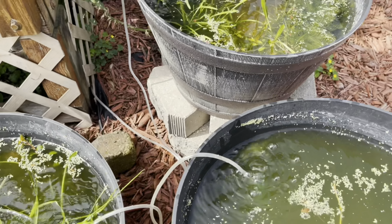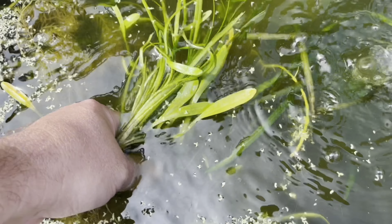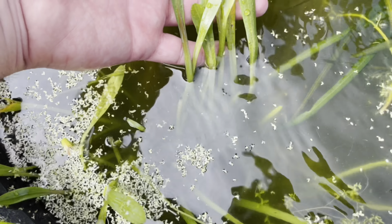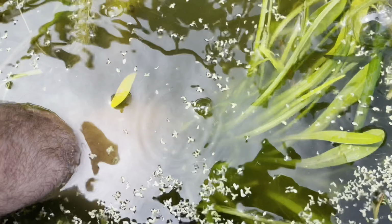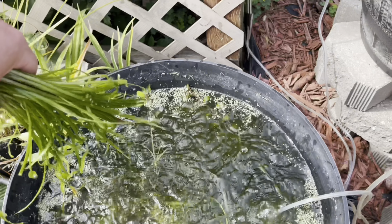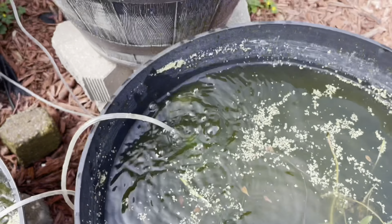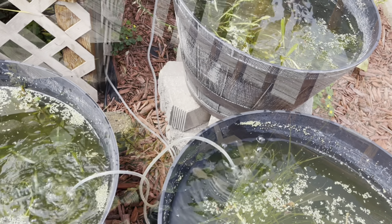But next up is I want to try to get all the plants out of here. And like I said, the plants grew awesome. The dwarf sedge here even grew immersed out of the water, which I found pretty cool. I never really thought that would happen. It doesn't happen in my tanks. But the dwarf sedge, like I said, grew awesome. I have so much Ludwigia in here too that grew great. The only thing that did not survive this summer that I noticed was my Pogostemon stellatus octopus. Now, I don't know the reason for that. I didn't have that much in there. It just probably didn't take off. But everything else just went nuts.